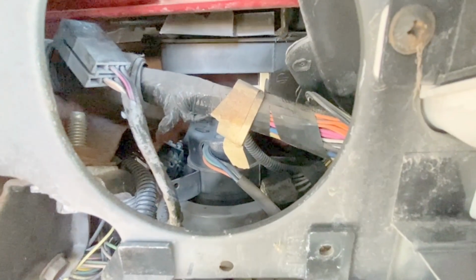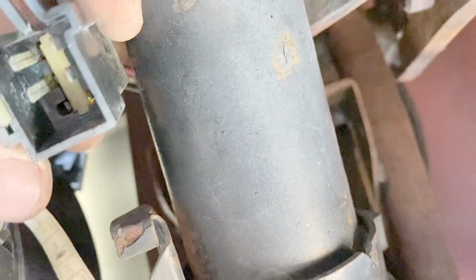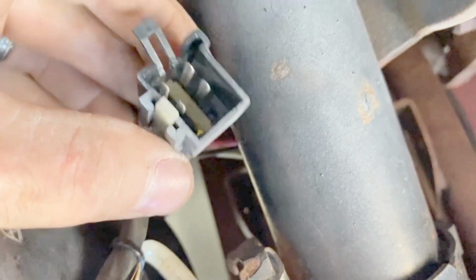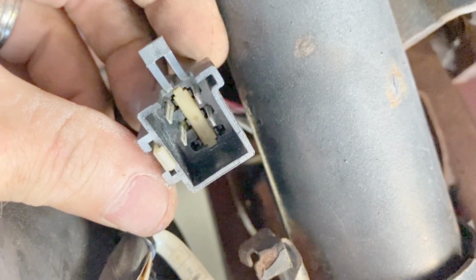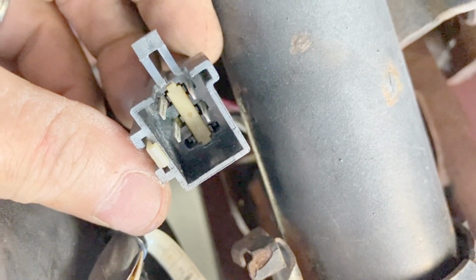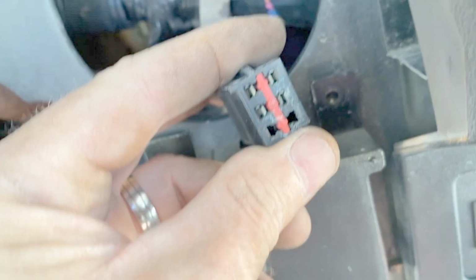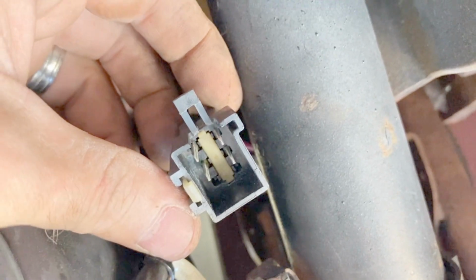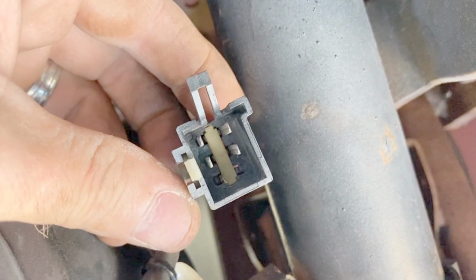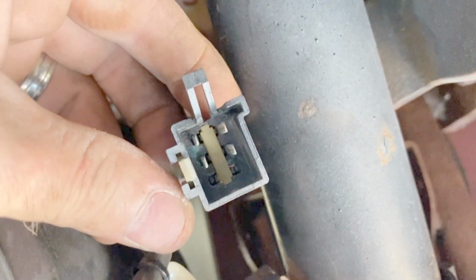Okay, so I got this switch unplugged. You can get a better shot of the connector coming off of the switch from underneath. Actually, it doesn't look too bad. Just sprayed it down with some contact cleaner. Now I'm going to run my tests with the ohm meter. This is the other side of the connector. I'm going to spray some contact cleaner in here. I'm in a difficult position, so I don't think I'm going to be able to hold the camera while I'm doing this. Let me see if I can position it. If not, I'll just run through the tests.